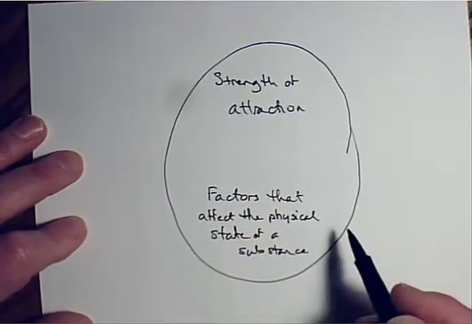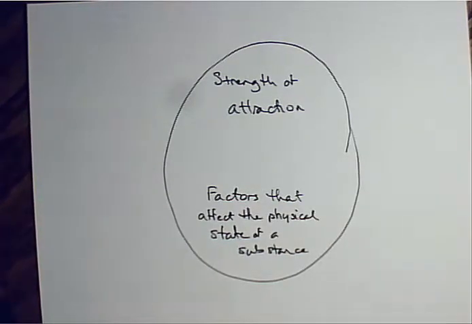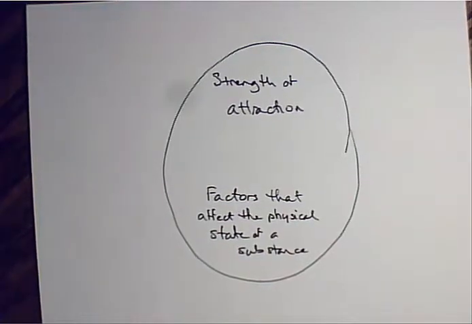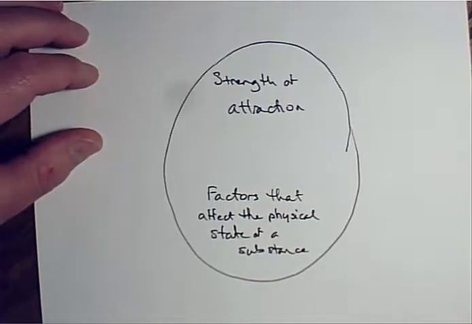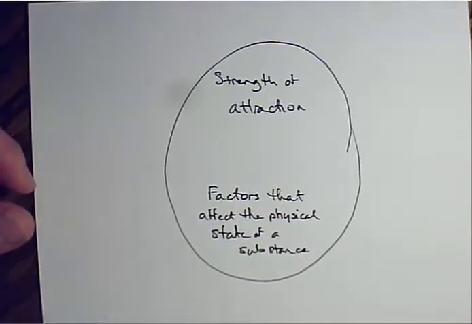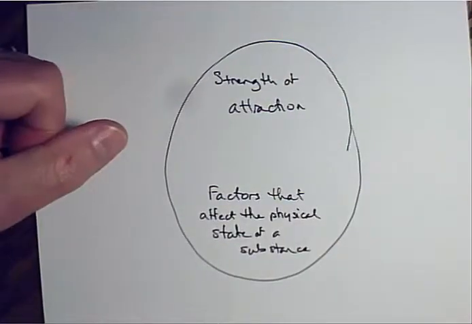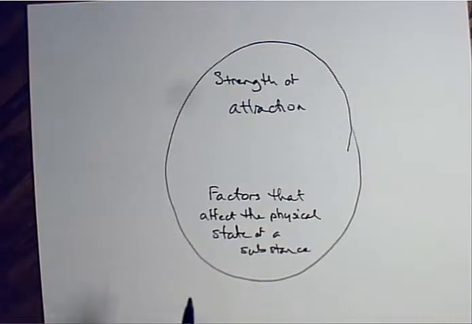So if you've got something that's a solid, how do you get it to be a liquid? You melt it. Well, what are you doing to melt it? Adding heat. Now what does adding heat do to those structural particles? It doesn't really weaken their attraction at all, but they're moving faster, and the momentum of their movement rips them apart, ripping the bond in a way. So if I'm moving them faster and faster, eventually they'll move apart. The faster I move them, the more likely they are to turn into a liquid, and then eventually a gas.